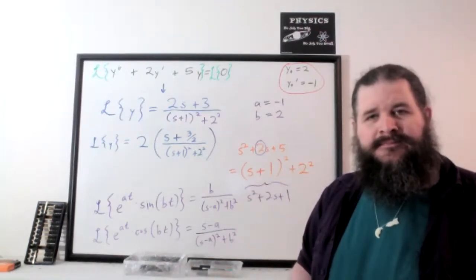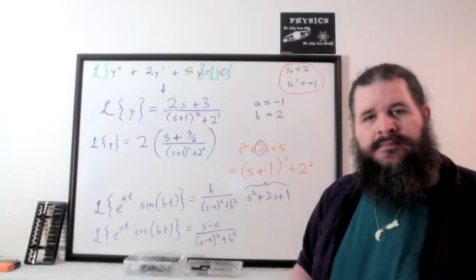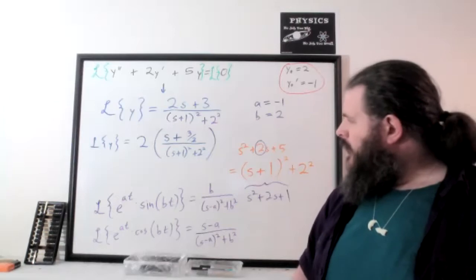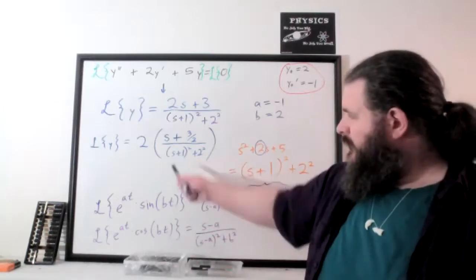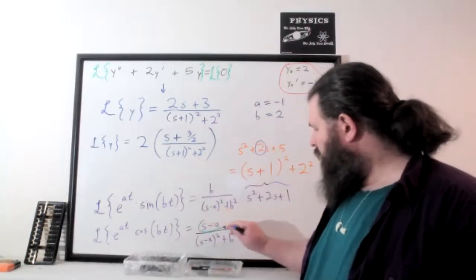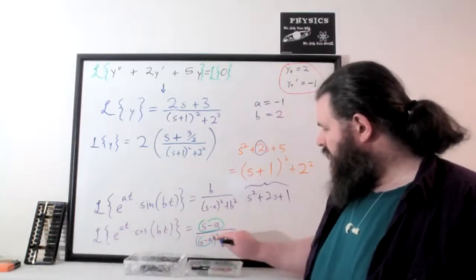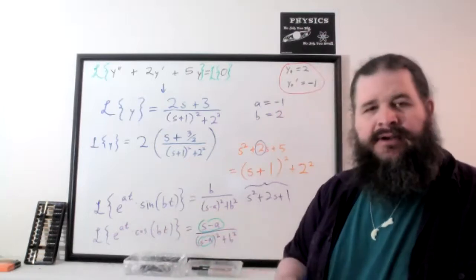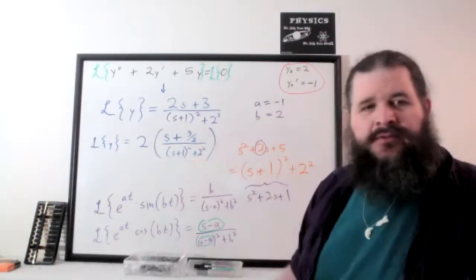In order to match exactly s minus a, what do we want the numerator to be here? We want this to be s minus -1, in other words, s plus 1. The idea is that the numerator here in the e to the at cosine bt should match this term in this squared in the denominator. And they don't match. We've got s plus 1.5 versus s plus 1.